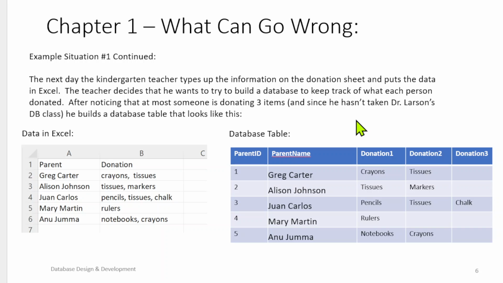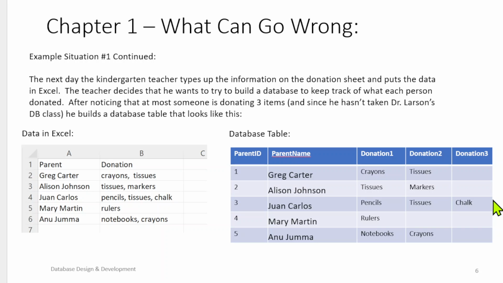Now let's look at this table real fast before we get to the next slides and say, okay, what things can you think possibly could be problematic here? Well, the first thing that jumps out at me is what happens if Juan here decides to bring something else. Let's say he wants to give out crayons too. Well, now we'd have to go through and actually put a new column in that table. And with a database, it's not as simple as just adding another column in an Excel file, because again, it's a relational database. This table is going to interact with other tables. So other tables are expecting this table to have only 3 donation columns. If you add another one, that could be a problem.